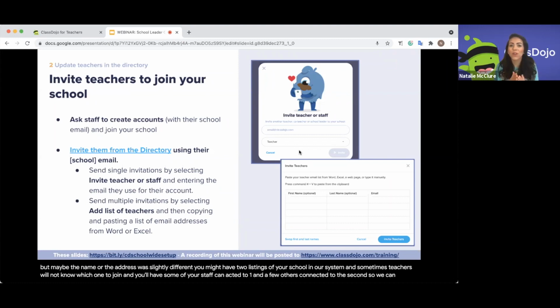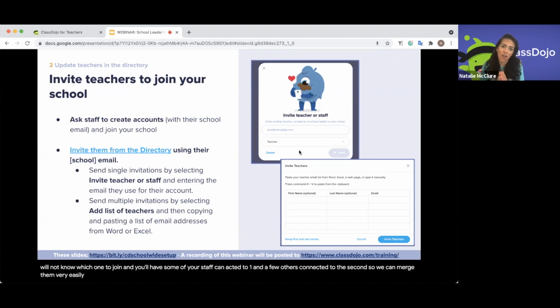So we can merge them very easily on our end so that you only have one school listing in our system and all of your staff are connected to the same one. And you can see all of them and who's in there. So if that's the case, just write to us and let us know and we can help you with that.